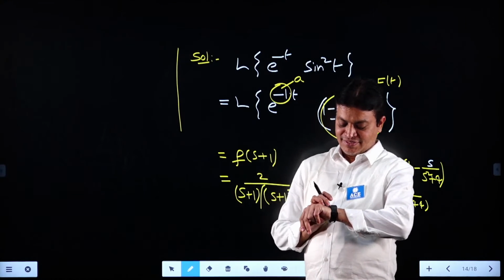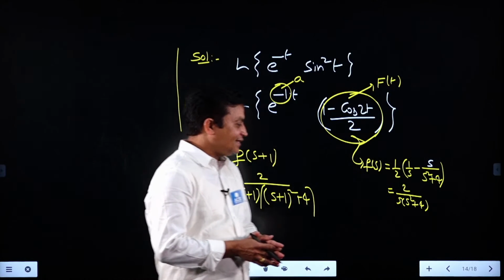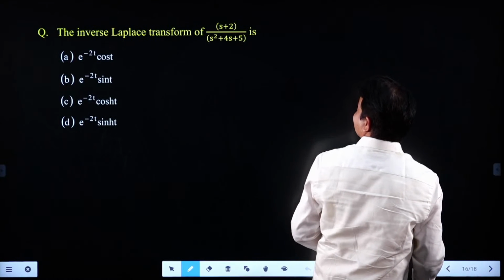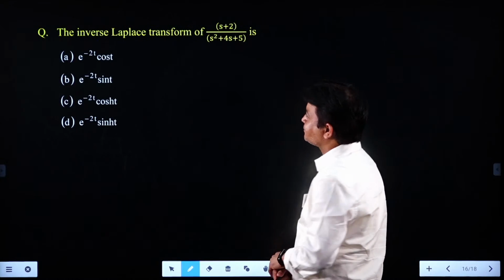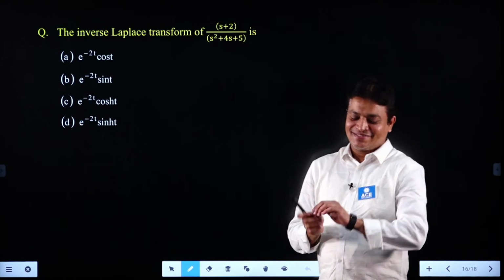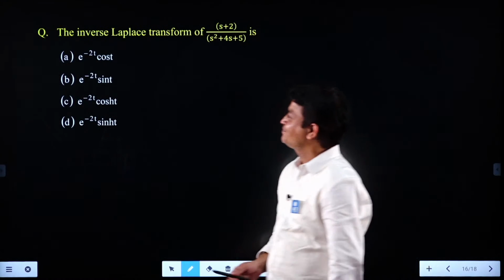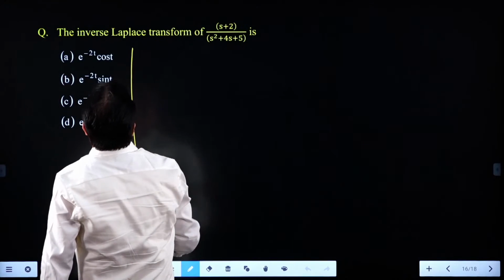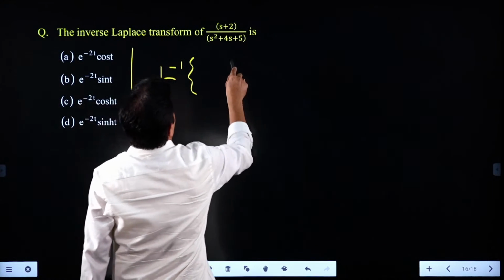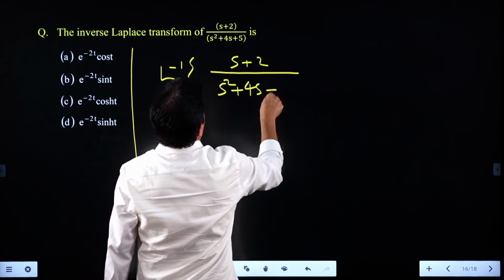Okay. So, this type of questions if you understand, then inverse Laplace transform also one problem I want to explain. That is the end of this session. Okay. So, kindly bear with me just another 2-3 minutes only. Okay. What is the inverse Laplace transform of this? That means L inverse of s plus 2 by s square plus 4s plus 5.